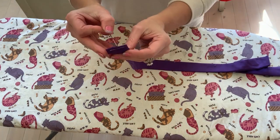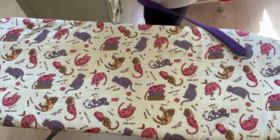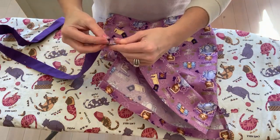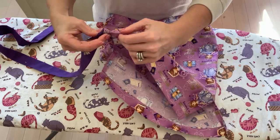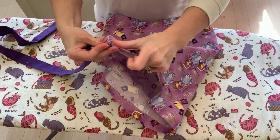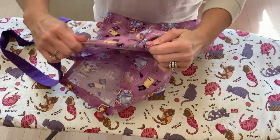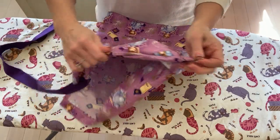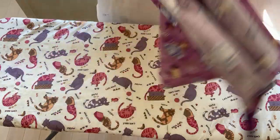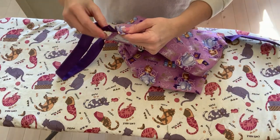Now it's time to put it in the casing of our dress. To do that, I'm going to put a safety pin in one end, close it up, take my dress, and feed it through one end of the casing of my dress. Push it all in there. And then hold my pin and I'm just pushing it through while I'm holding on to the fabric, or holding on to the safety pin and then just pulling it through. And then I'm going to turn it and go through the other side.